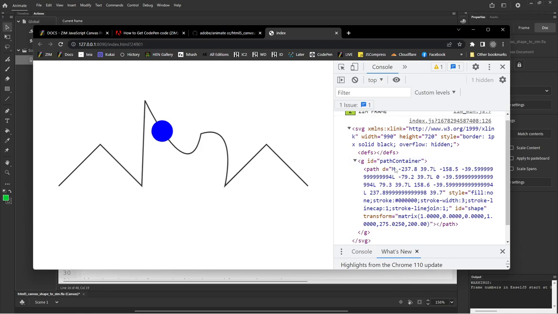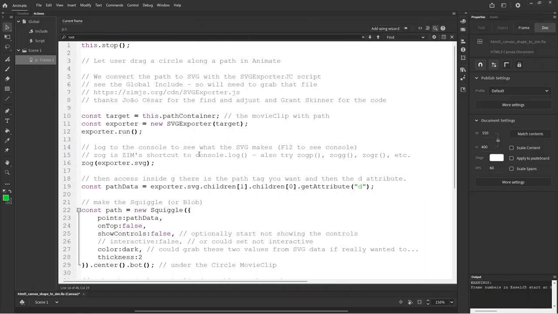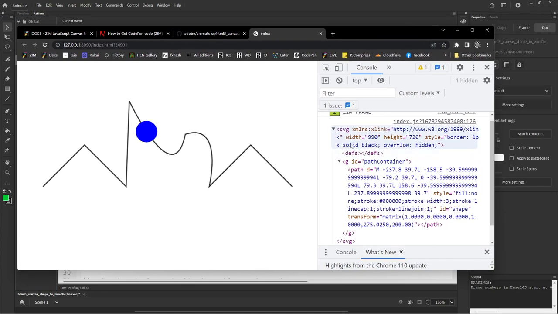So we need to access this live, which is pretty easy to do. It's easy to do for me. I've been working with this for years and years and years. It's not easy for everybody to do, but there it is, the export SVG. And what we're doing is asking for the first child's, or like children, one, actually, not the first one. This will be the second one, because when we start counting, it starts counting at zero. So let's have a look at here. The children is a list of things. This one, right. That one is zero child. The G is one child. So we want to get the children at one. And then inside that, we want to get the path, which is the zero child. So it's a nesting thing, isn't it?